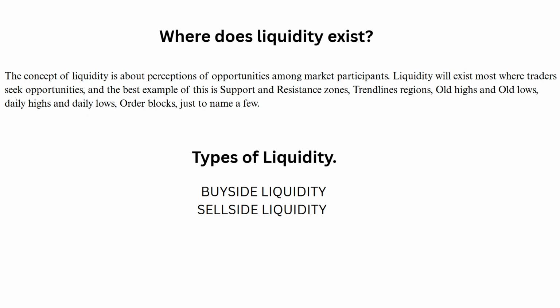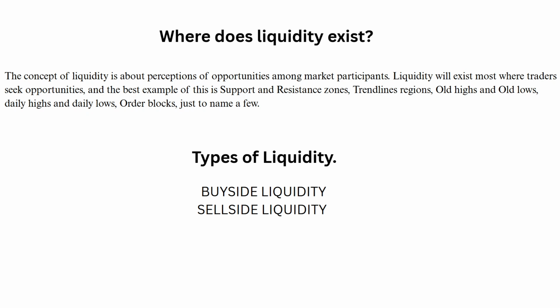And the liquidity of different pairs is different. For example, there will be more liquidity on gold, EURUSD, GBPUSD than on pairs like the CHFs. Why? Because there are more traders trading the likes of gold and EURUSD. That's why they will tell you that EURUSD is one of the most volatile pairs you can trade. Gold is also very volatile because of the people trading it. So if there is a pair or an asset that people don't really trade, there won't be much liquidity.